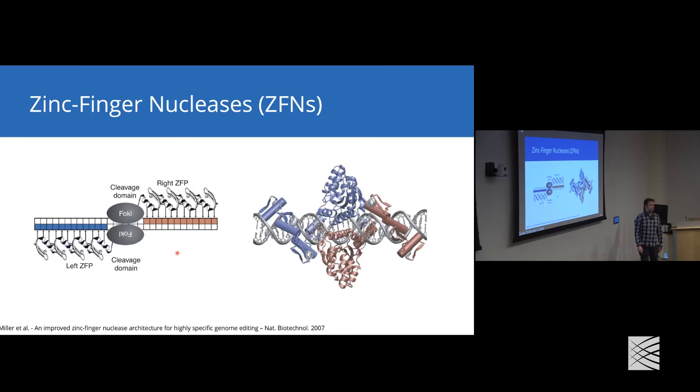While this all sounds great, it's actually very challenging to engineer these zinc finger arrays for specific regions. Every zinc finger domain makes contact with three nucleotides in DNA, meaning we need a large library of engineered zinc finger domains. Moreover, zinc fingers are somewhat context-dependent, meaning if you fuse multiple zinc fingers in a row, their targeting specificity might change.